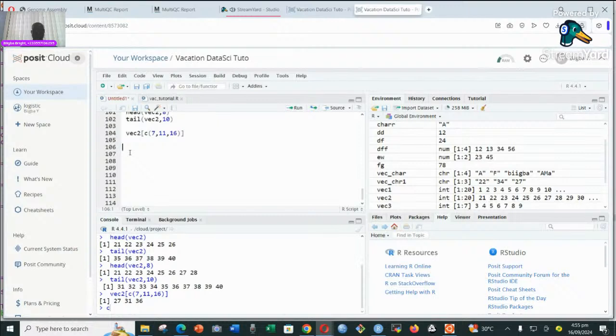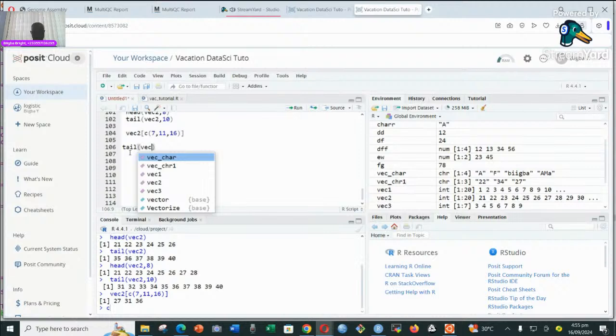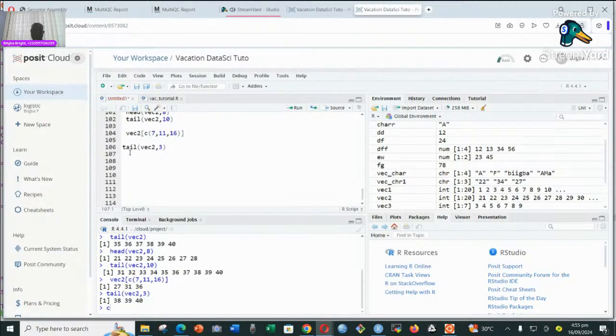Or let's say, if you want to print the last ones, you use tail. I have tail, I have vector 2, but if I use tail alone without specification, it will print the last 6, but I'm looking for the last 3, so I'll just put 3. This one will print only the last 3. See, this is the last 3. But for this last 3, I wanted to increase their marks by 30. So after I've selected those values, I will simply come and put plus 30. 30 will be added to each of them. Now run that and you see that it has increased each of them by 30, giving 68, 69, and so on.